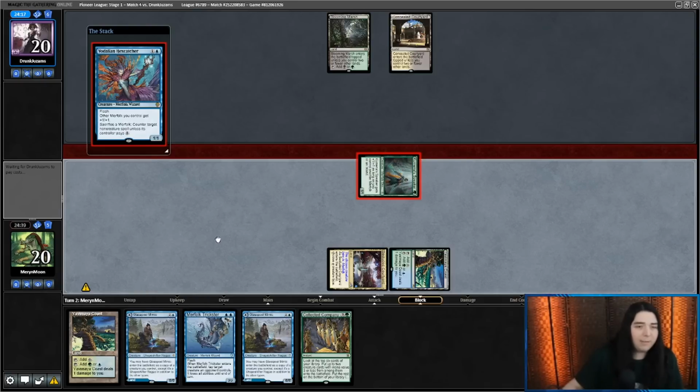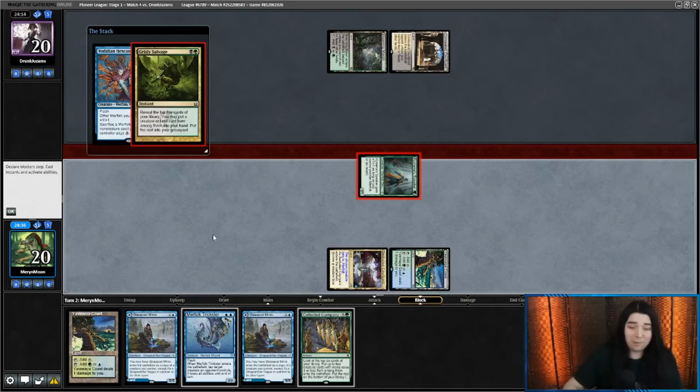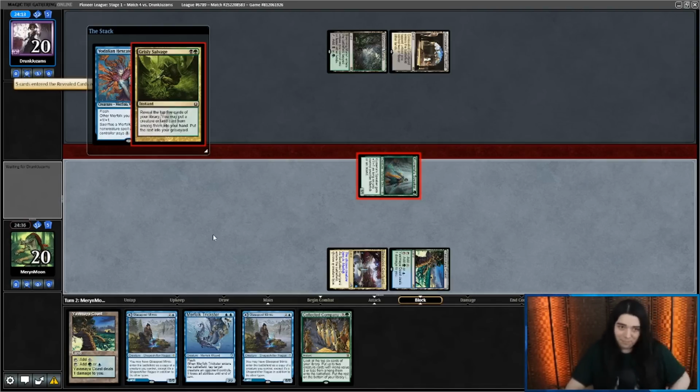Turn off all auto yields because I now have a piece of interaction. Grizzly Salvage. Dang gnats. They're going to be gone soon.